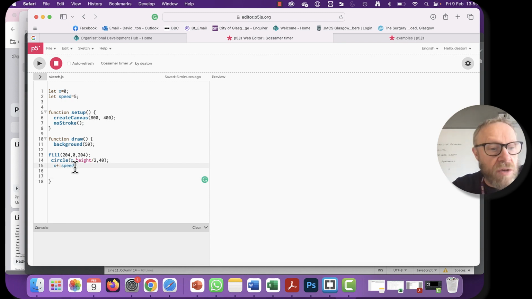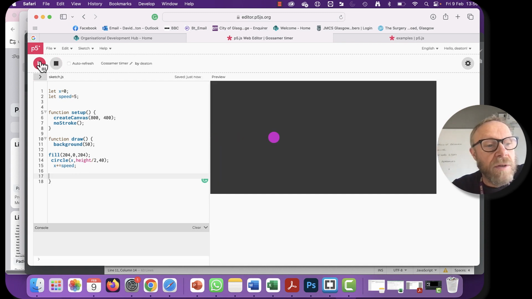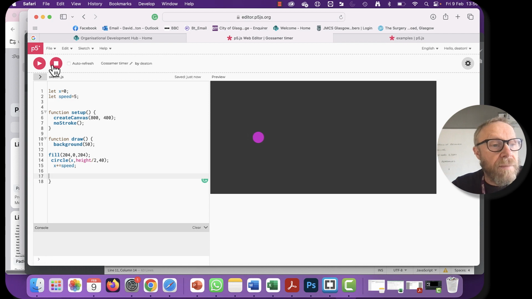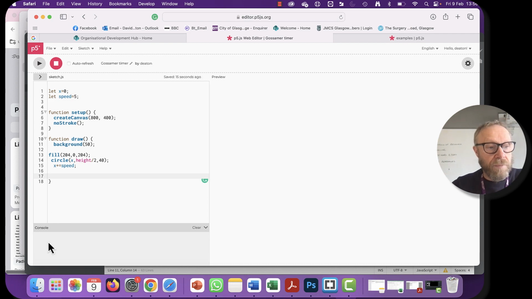So we're going to use this example here where we were working through previously, where we've got the animated ball that's now moving across the screen. And as you can see, when it gets to the end, off it goes. That's because X is getting bigger and bigger and bigger and never stops.